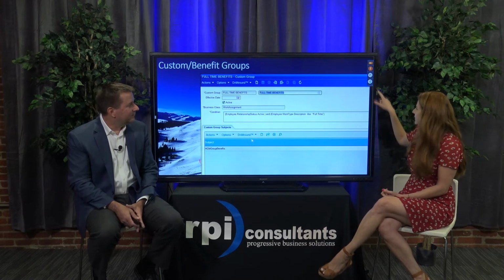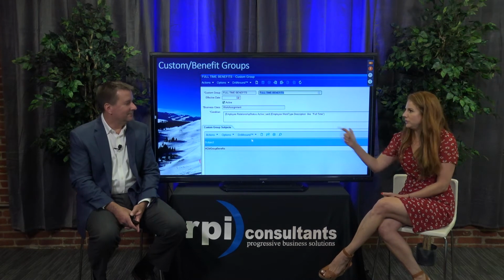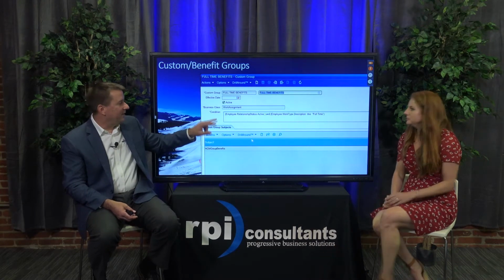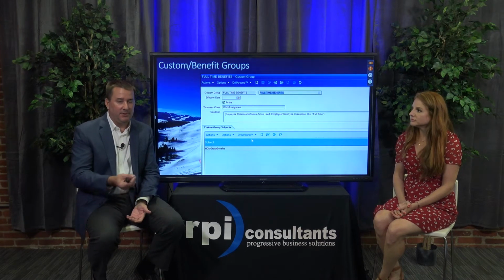And what Kevin did cut out here, we wanted to show it pretty big, but there is a little builder button. So you don't have to know exactly how to build or write the logic. And if we could get the whole screen on here, underneath the builder button is another button that says preview. If you've built this, by the way, the builder builds it in the Lawson language, so you don't even have to know that. You just have to know what fields you want. And as long as it's done correctly, you'll get a button that says preview. You click on the button, and it'll list out all the resources that are in that custom group. So it's very easy to check immediately whether or not you've pulled the right people.